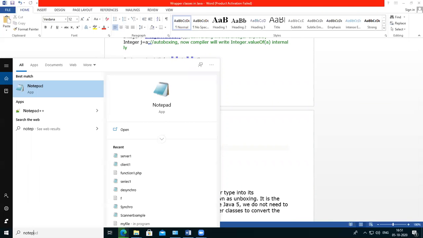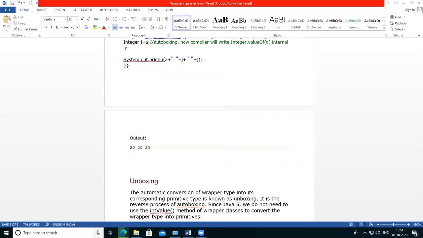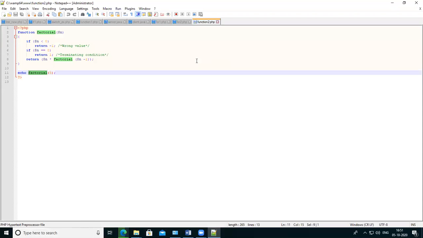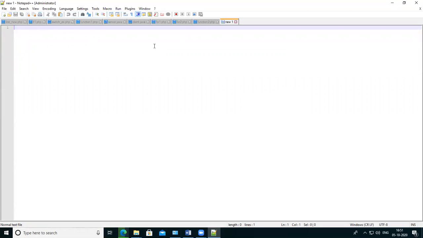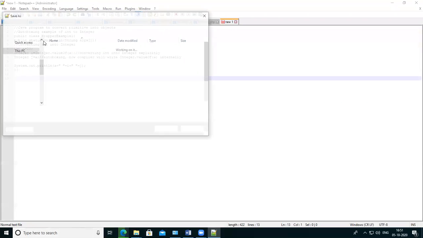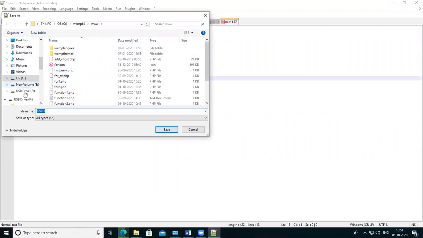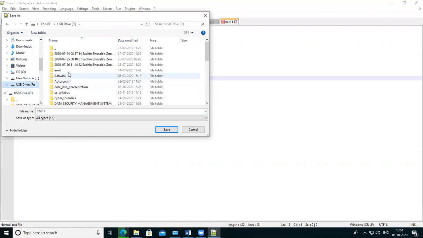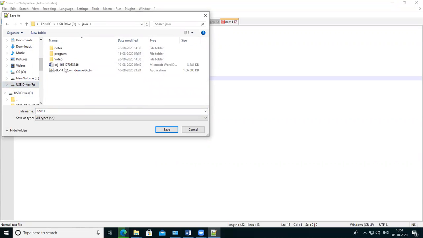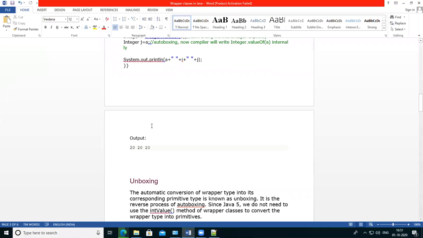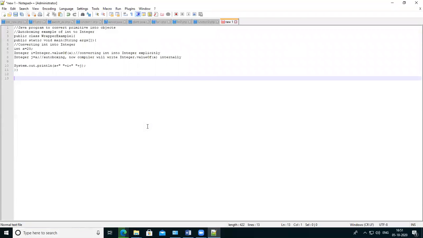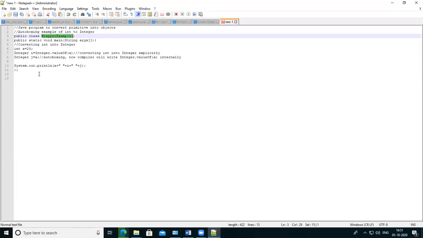Yeah, here it is. Here we create a new one and paste the program, and we save it. So the program name is WrapperExample1.